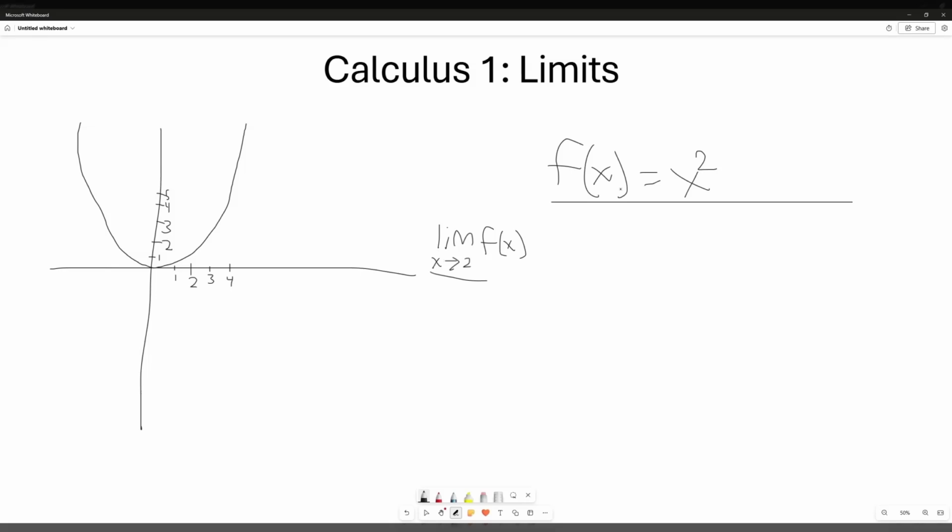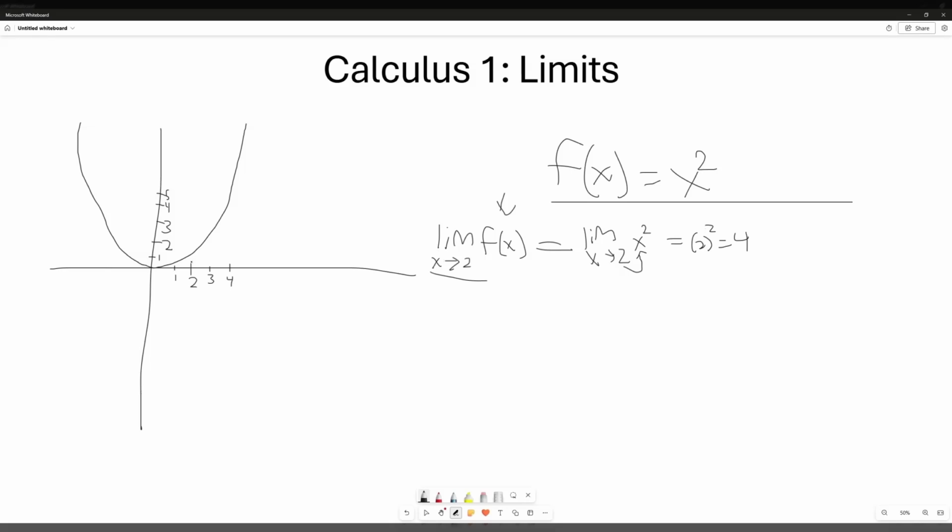So we can plug f of x into the placeholder, which is x squared. So it would be the limit as x approaches 2 of x squared. It's pretty straightforward. All you need to do next is plug in 2 into the placeholder of x. So it would be 2 squared, or simply 4. We can simply put this as x equals 2, but as x approaches 2 means it goes from a certain point in the graph until it goes to 2.